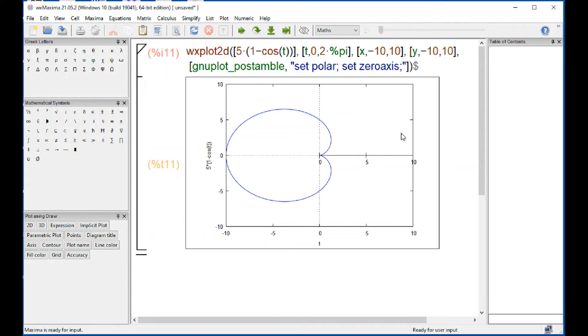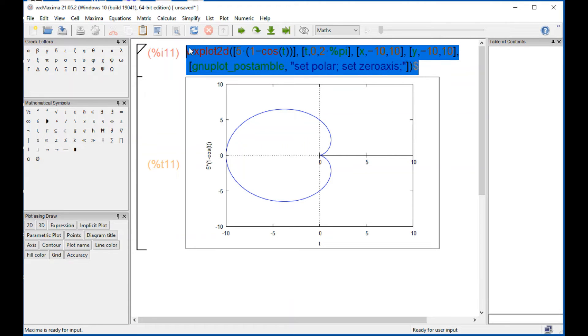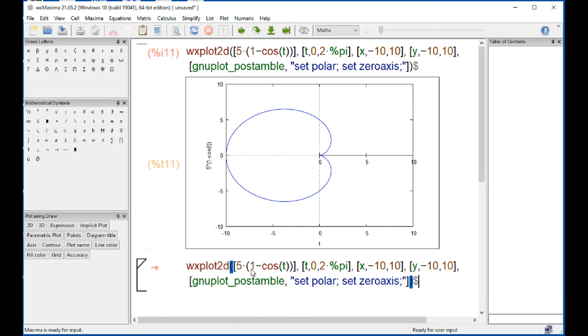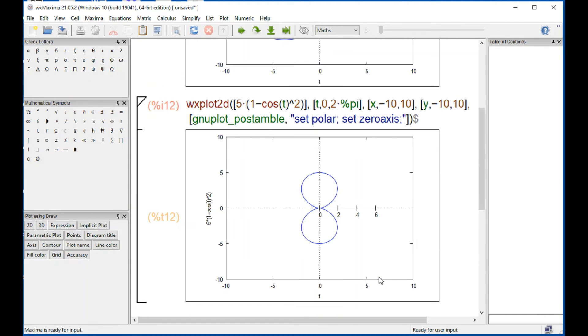I'm going to try another one. For that purpose I'm just going to copy this, control v, and now we're going to raise this to the square and keep everything else as it is. Well that's plenty of graph for that purpose and it shows the graph that I wanted to show.